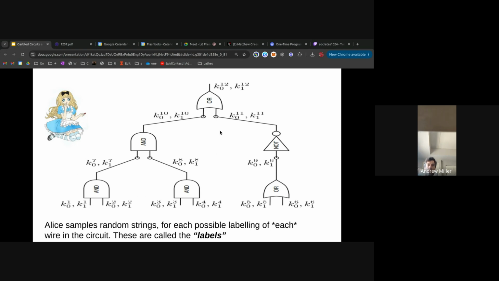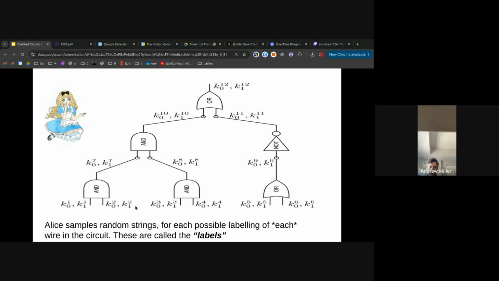Okay, so I did go over this, but I will just say it again. The first thing Alice has to do is choose these wire labels. There's going to be a pair of wire labels for every wire in the circuit. The knowledge of one or the other of the wire labels represents the value of the truth table for that wire as Bob is evaluating it.